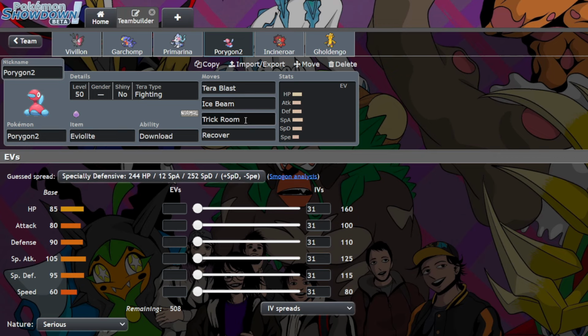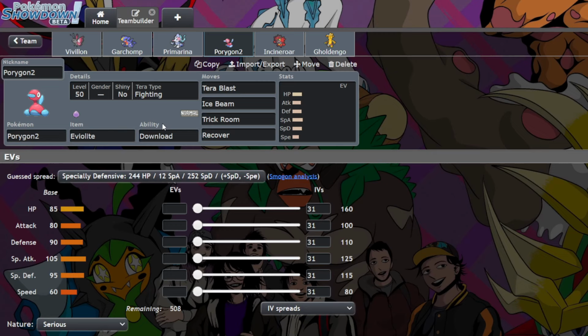You get Trick Room for extra speed control on this team, and then you just get to recover up. Porygon 2, it is a more laid-back format. It's not as hyper-offense as before. And Porygon 2, it can be built to just not die nowadays. And when you have a Pokemon on the field that doesn't die, recovers that health back, and then can win damage trades because of Download, I would go ahead and say that's pretty good, right? We saw Porygon 2 have a huge success rate in Baltimore, and I frankly don't think it's going anywhere.